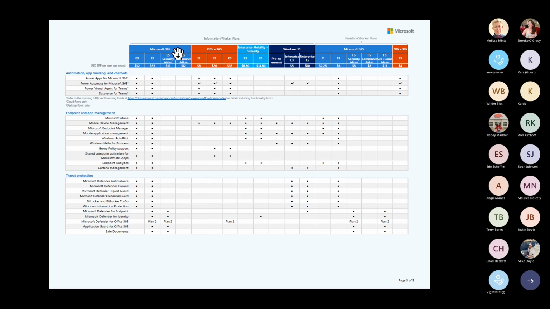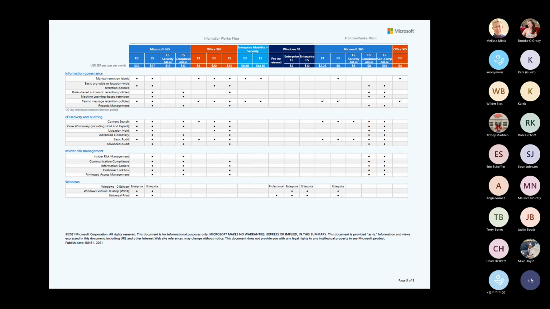So you can see, great little tool here. And it keeps going. Whether you want to look at information governance, rule-based automatic retention policies and what licenses that comes with, records management, even down here under e-discovery, you can see all the different applications that get things like advanced auditing or litigation hold.